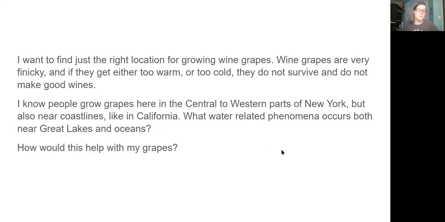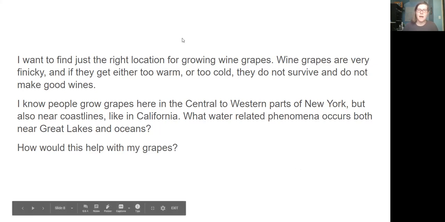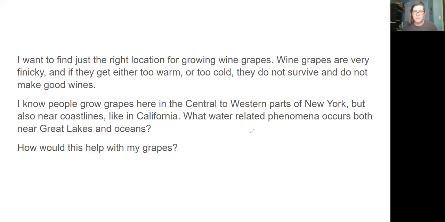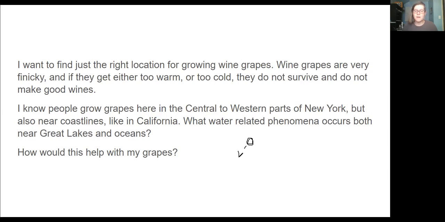Now, some of you may have grown up here near Great Lakes. I grew up near an ocean on the other side of the country in New Jersey, so not California, but nonetheless, here's what I learned about going to the beach. The beach was always 10 degrees colder in the summer, 10 degrees warmer in the winter. How come? I wonder what that could be all about. Well, it must again relate to water. And if everything's going to relate to water, it probably also relates to how these water molecules connect to each other. So, if these water molecules are forming networks, that means that they are making bonds.